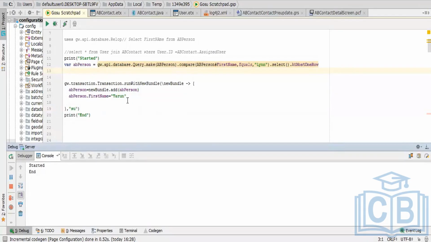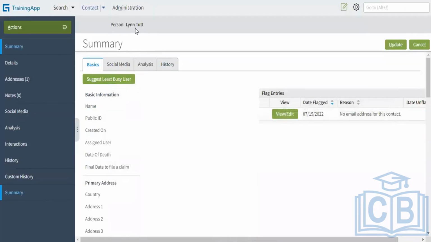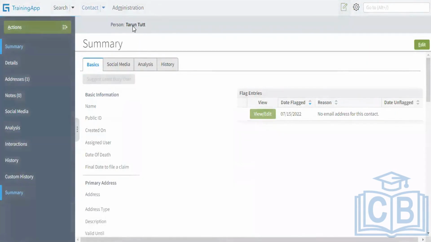It has updated, it means. Now if I want to check this person, I can check that also. I'll just refresh it and the name would be changed. That's how it happens.